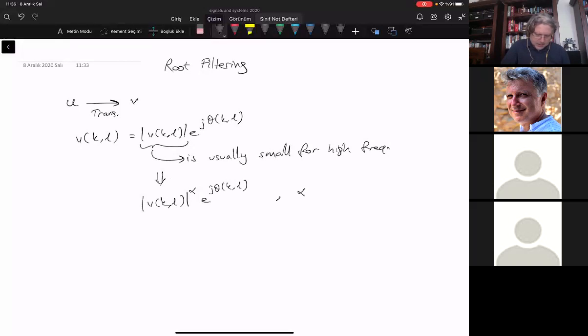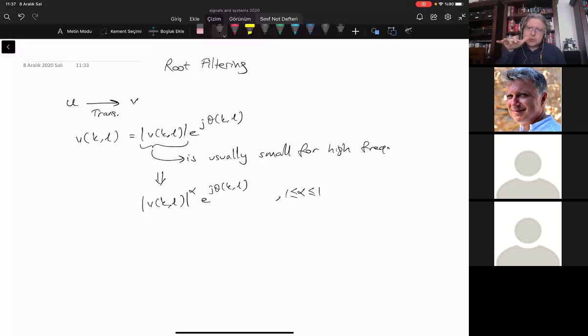But this alpha is something between 0 and 1. So it's like I'm taking the square root. For example, if alpha is equal to 1 over 2 or 0.5, then this power to the alpha is actually a square root operation.